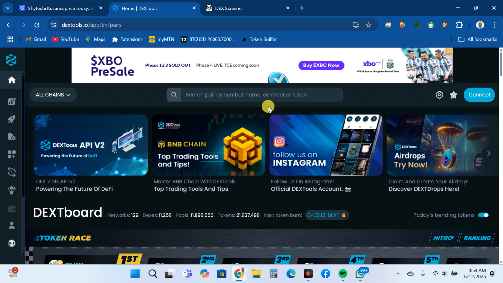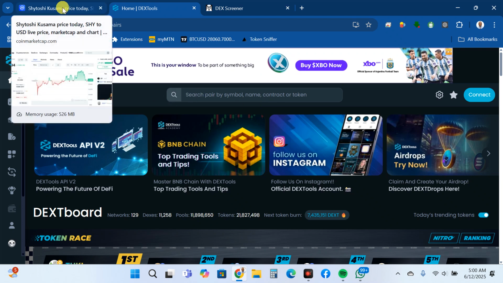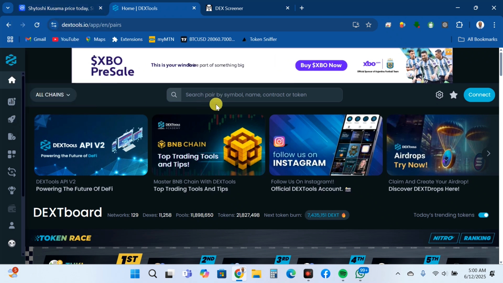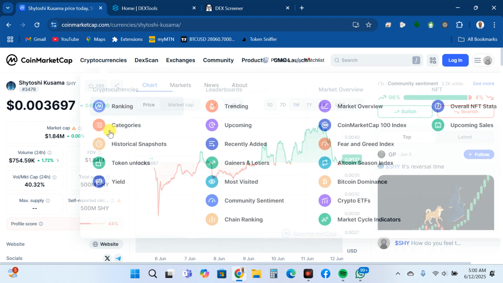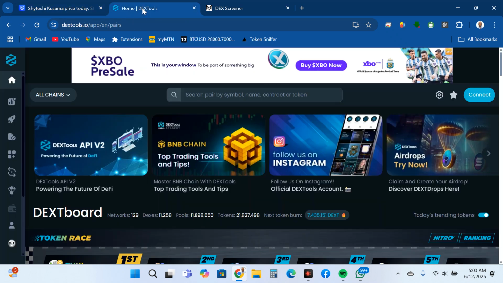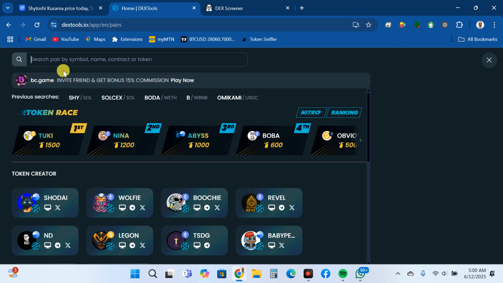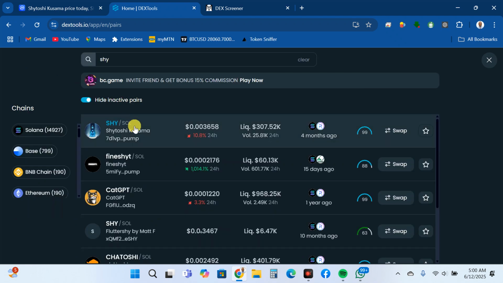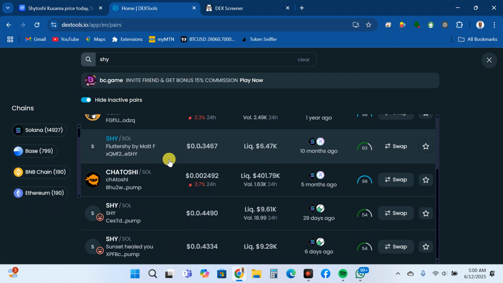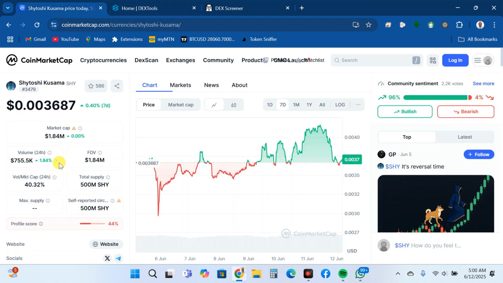So, back to what I was saying. Basically, on Dextools, what you want to do is to research a coin to know how bad or how good it is. Your duty is to know how bad or good a token is before buying. So, now that you're on Dextools, what you need to do is to copy the contract address of the token you want to buy. Actually, you can type the name of the coin here, right? When you type the name, it's going to pop up lots of names for you, and for beginners it's usually not easy to get the actual one. So I recommend you use the contract address.